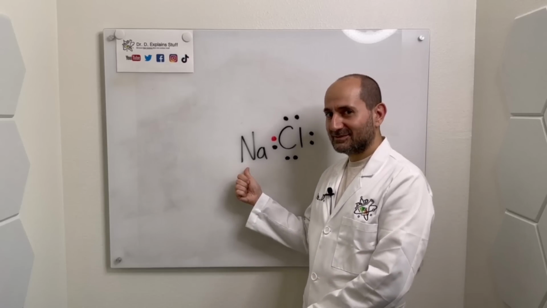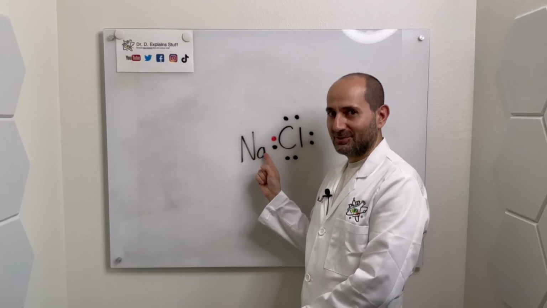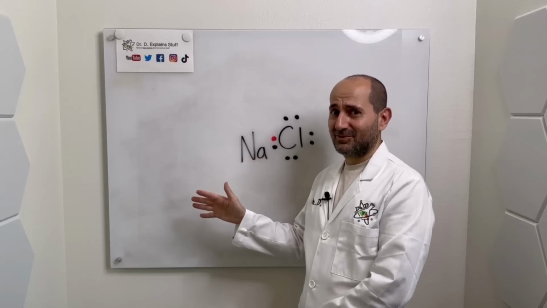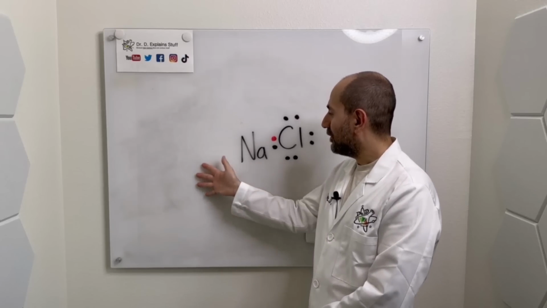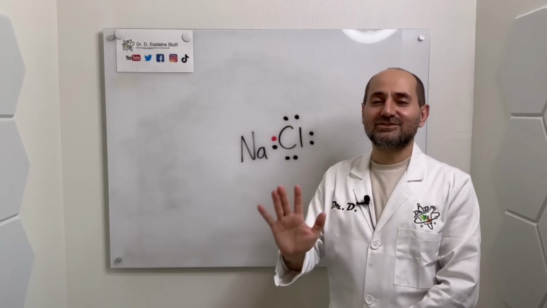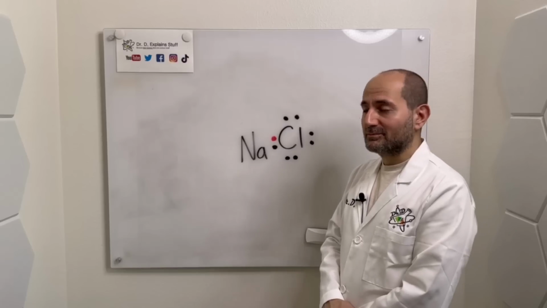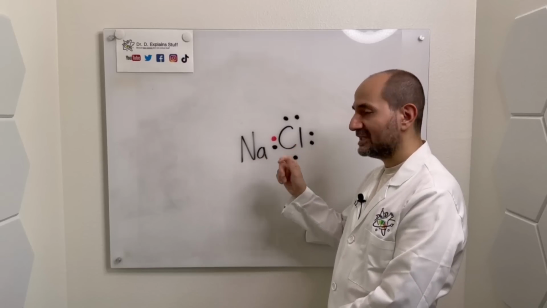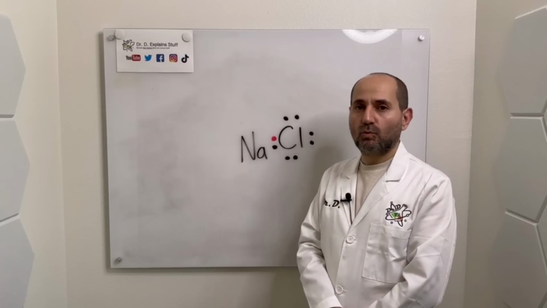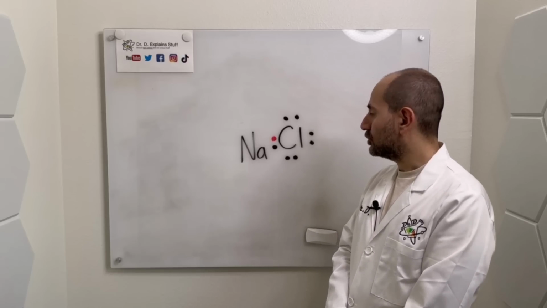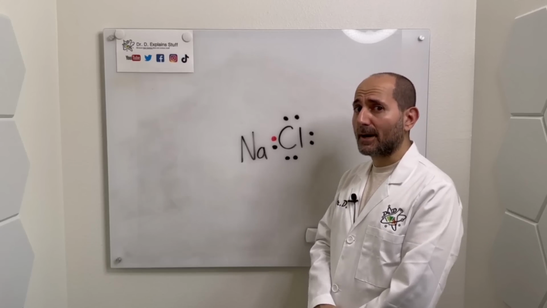But now let's look at this sodium over here. Sodium now has access to 2. So remember, sodium needs 6 more, and it's not going to find 6 more electrons. That would mean it would need to partner with 6 friends on this side, and that's just not going to happen. So there's no covalent bond that forms between sodium and chlorine, because chlorine would be happy, but sodium would not. That's why a covalent bond would not form between sodium and chlorine. Sodium just would not have filled its shell, and it wouldn't be able to. So this would not be a stable molecule.